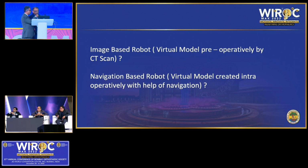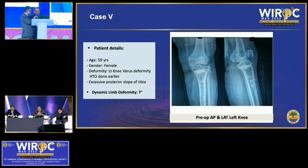The 2 points mentioned here are very important. I think that generally conventional surgeons have gone to the one with CT scan, and the navigating surgeons have gone for the imageless robot. Quite often I've seen that, and also what implant you are used to. But just one last question I wanted to ask you: if you have a juxta-articular deformity, which one will do well in this particular case, the image-based one with CT scan or the imageless one? The patient has a severe posterior slope of the tibia, and when you are mapping, do you think you can map the whole thing, or if you have a CT scan of the proximal 1/3 or 1/4 of the tibia, that will give you a better 3D?